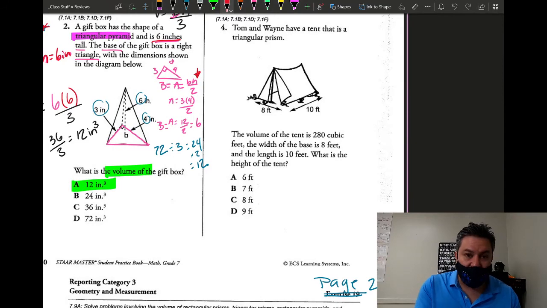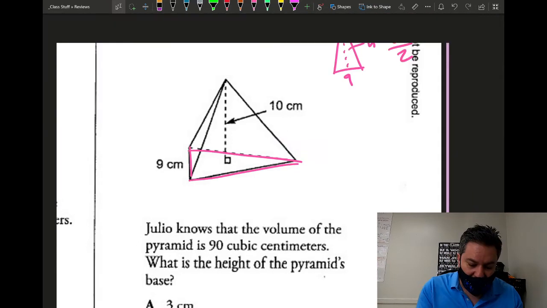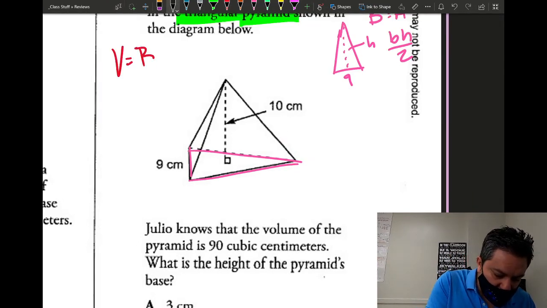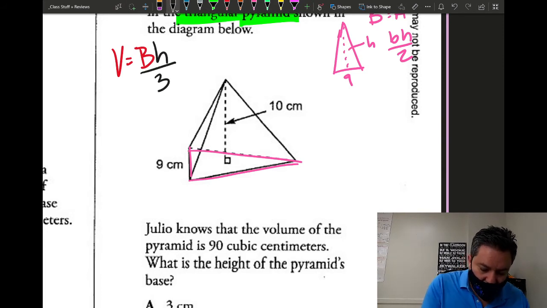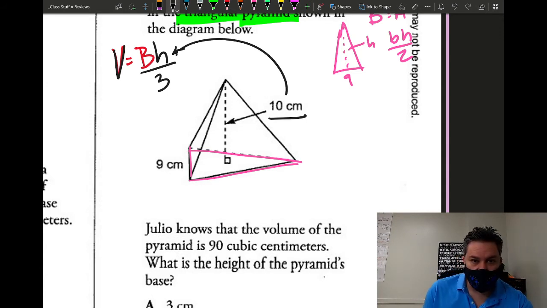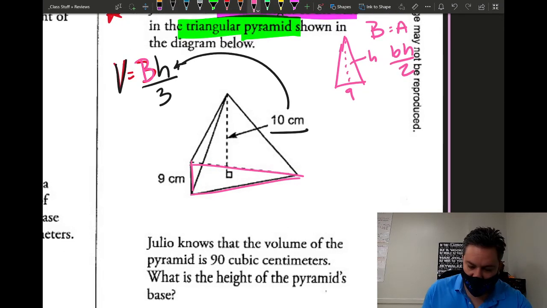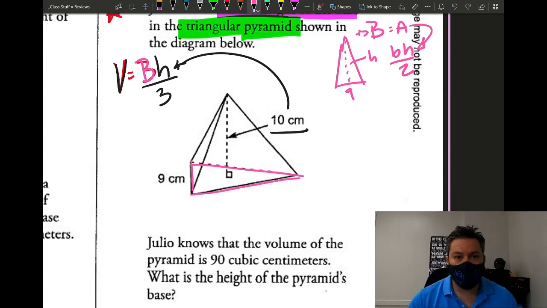And that's exactly what I'm looking for, the height of the base, not the height of the prism, or the pyramid in this case, because the height of the pyramid is given to me. So if I look at this formula, V equals big B H divided by 3, this right here is going to be that H right here. That H is going to be the height of this one right here. Now, let me put a pink, that way I can color code it more accurately. For B, notice, I have a different formula, and then this one becomes that one. This is nothing that you have to memorize because, again, it's given to you on the formula chart.